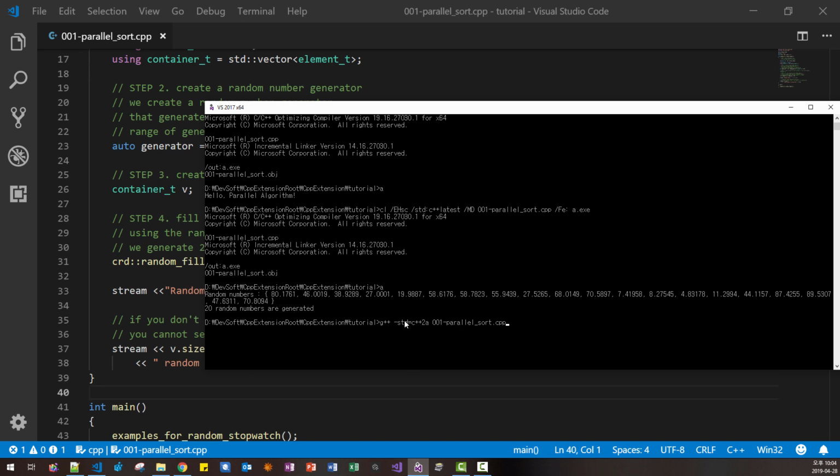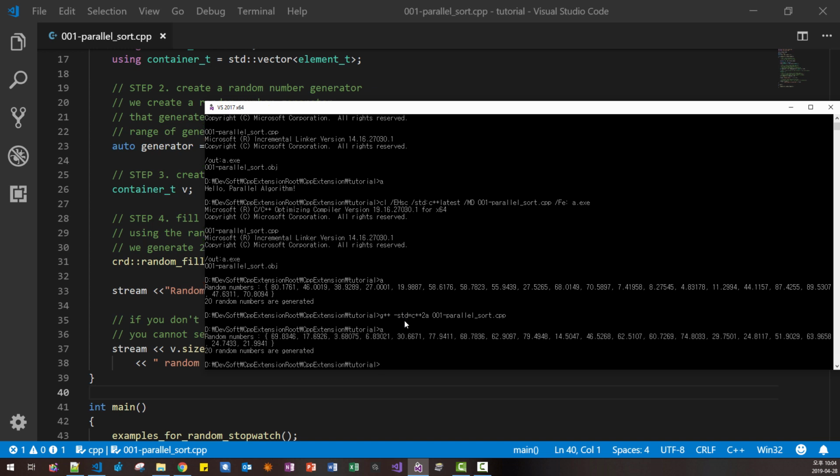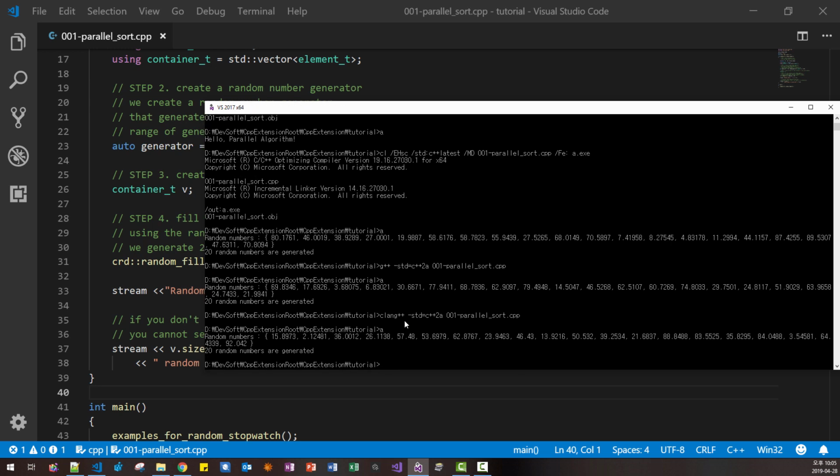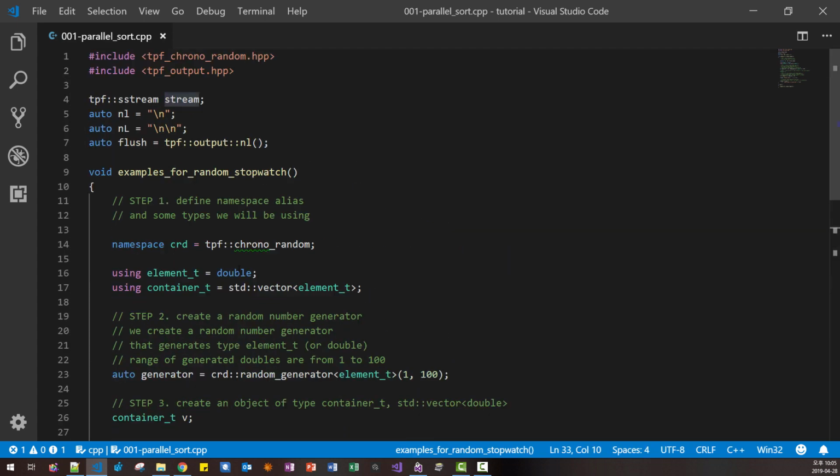Let's try with GNU compiler. GNU compiler also works. Now with Clang, this is Clang. Clang also works. If you don't like double, these are doubles, then you can change it here, just int.